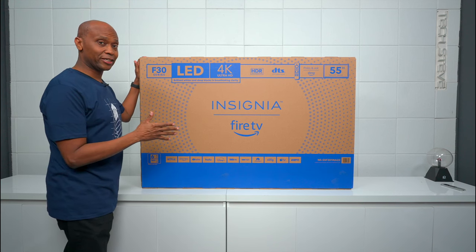What's going on fellas, Tech Steve here. Today we're going to take a look at this TV right here — this is the Insignia F30. The reason I picked up this TV is because you asked for more budget TVs on this channel, and I'm here to deliver the content that you want to see, so sit back, relax, let's get started.